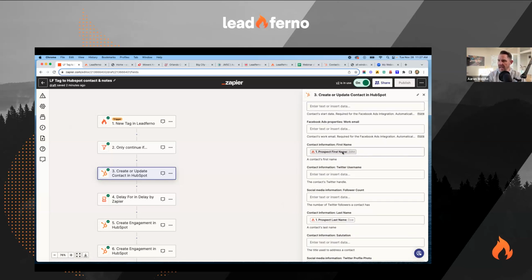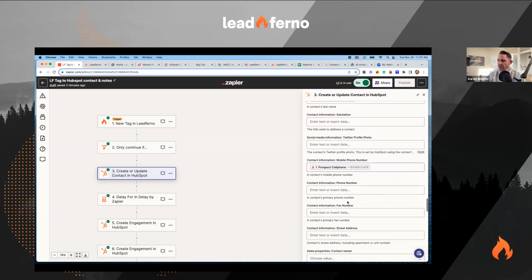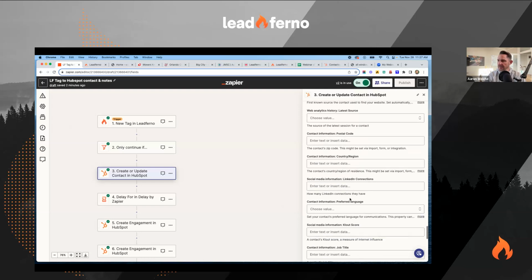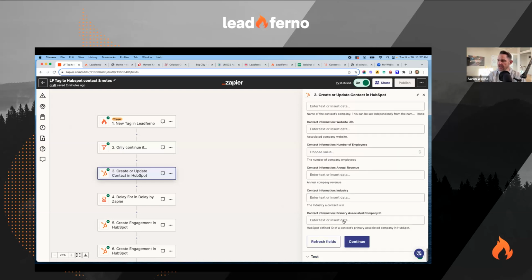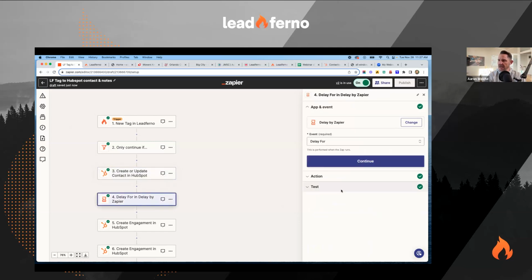Really, we get down to adding first name, last name, and their phone, and those are the elements that we need in order to create this. So tons of fields with HubSpot here. We're just looking to grab the basics of name, number, email, the information that we've captured with them. Once we've done that, it's going to show us all the information in a sample one. That checks out, and then we can run a test on it.